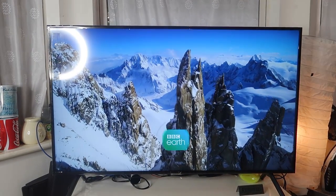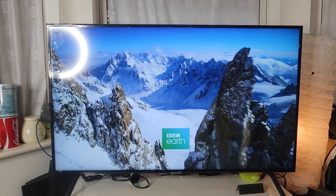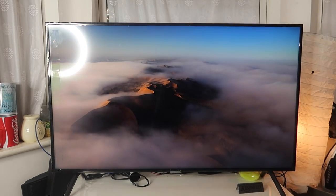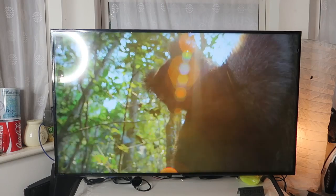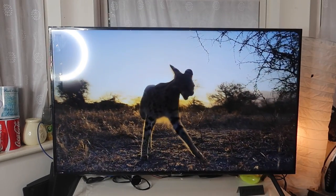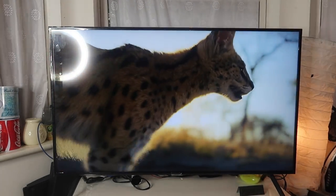All on the Earth's surface. It's impossible not to be impressed by the sheer grandeur. You lot, look at that. And power of the natural world. To animals. You lot, look how clear this is. I'm showing you lot animals so you lot can see how clear it is. Because that's when you need it the most.